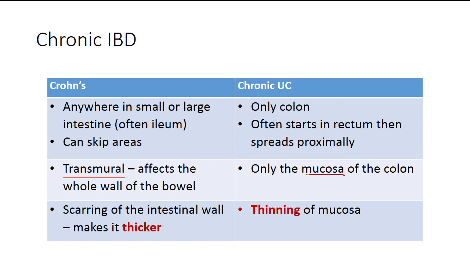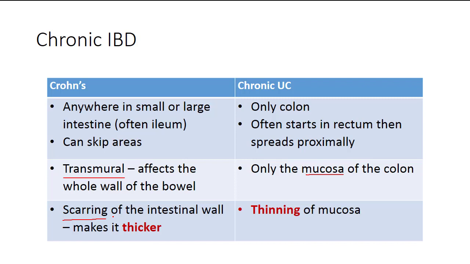The other big difference between these two conditions is that in Crohn's disease, the inflammation leads to scarring. So we're getting some fibrous tissue that's forming, and it's making the intestinal wall thicker. In some cases, the wall can become so thick that it starts to obstruct the bowel, and that can be a major problem for our GI tract function, and it needs to be addressed, often surgically, where you're removing that obstruction of the GI tract.